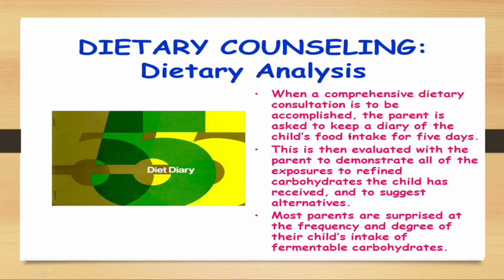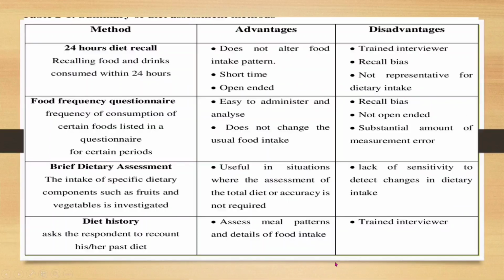When a comprehensive dietary consultation is to be accomplished, the parent is asked to keep a diary of the child's food intake for 5 days. Then it is evaluated with the parent to demonstrate all of the exposures to refined carbohydrate the child has received and to suggest alternatives. So diary keeping is a must, and it should be with the parent. Most parents are surprised at the frequency and degree of the child's intake of fermentable carbohydrate.